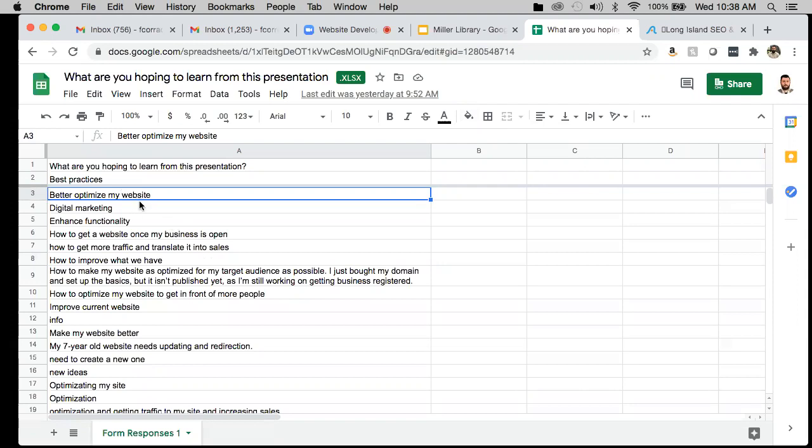So I got a couple of them about optimization on the website. Knowing the best practices for Google is important. Google is the number one search engine out there. There are many search engines, from MSN and Bing to DuckDuckGo, but Google holds 95% of that traffic, for better or worse. Now, the number two search engine that a lot of people don't consider is YouTube, which is another Google product, but it has its own algorithm and its own best practices as well. A lot of people don't put videos or don't have a channel on there, but if you do, it's definitely something you want to optimize and it's worth mentioning.